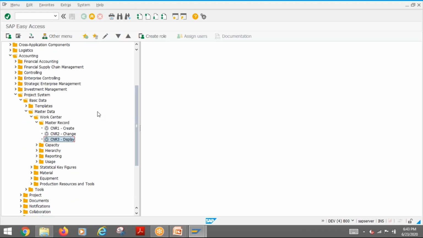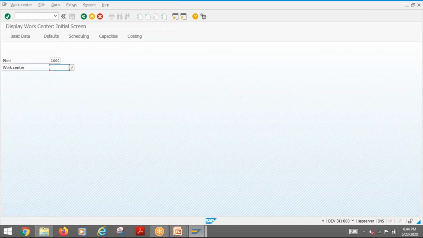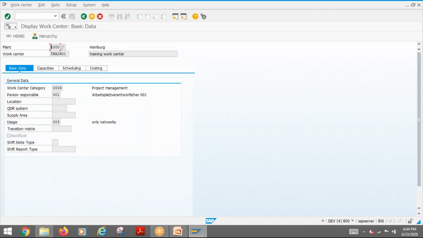So basically what does work center mean? It's a pool of resources. You are just clubbing together all the similar kinds of resources. Most of the time, all the same type of resources will be clubbed together. For example, you have masons, or carpenters, or civil engineers.